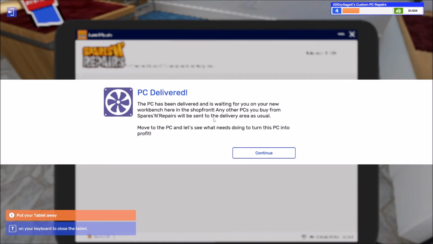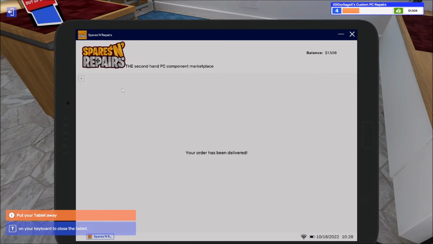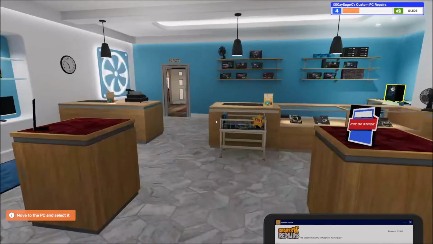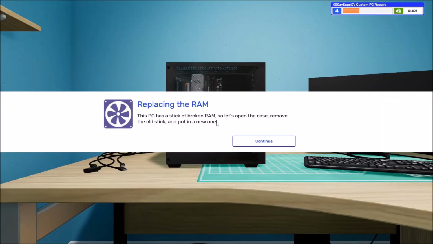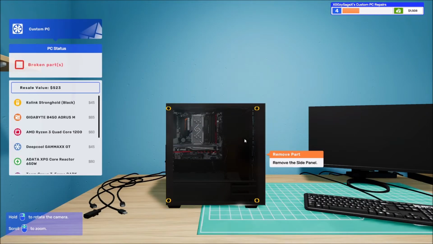here in the storefront. Any other PCs you buy from spares and repairs will be sent to the delivery area as usual. Move to the PC and let's see what it needs. Okay. Alright, so we're going right over here. Replacing a RAM. This PC has a stick of broken RAM, so let's open the case, remove the old stick, and put a new one in. Alright, sounds like an easy job.